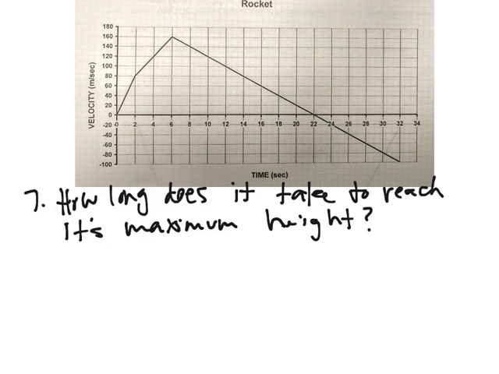Alright, so 7. How long does it take to reach its maximum height? This is a little tricky because if you look at your graph, it's easy to say, oh, right here there's a maximum. However, remember, that's the maximum velocity it reaches. But this whole time is still a positive velocity, so it's still going up. If you think of this as what's actually happening in real life, I'll have to draw this graph kind of short, it's increasing.